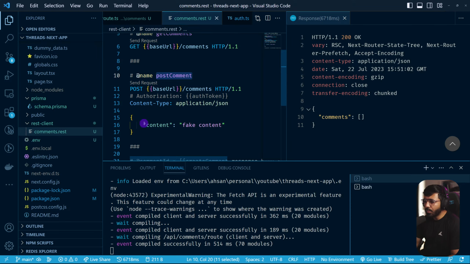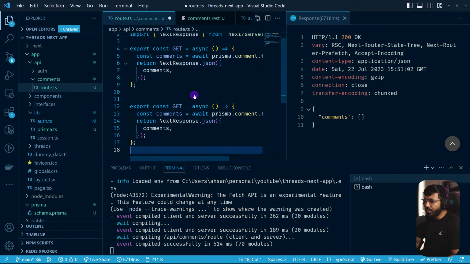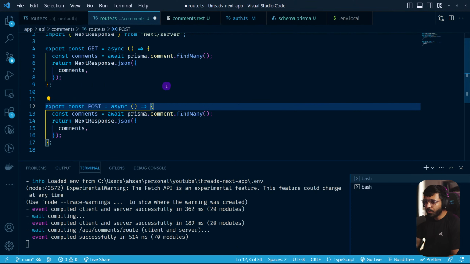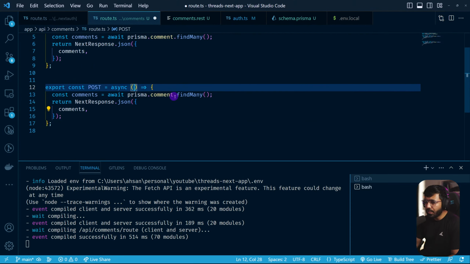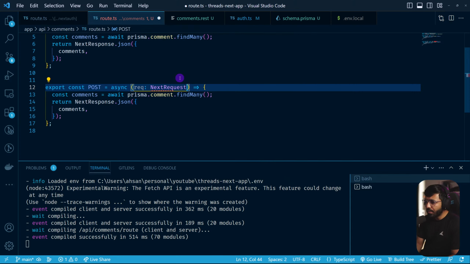So in this case, I want to be able to have a bunch of things. So here we should have a post. In the post, what we would want to do is we would want to just add a new comment. So in this case, I would assume that the request that we have got is NextRequest.